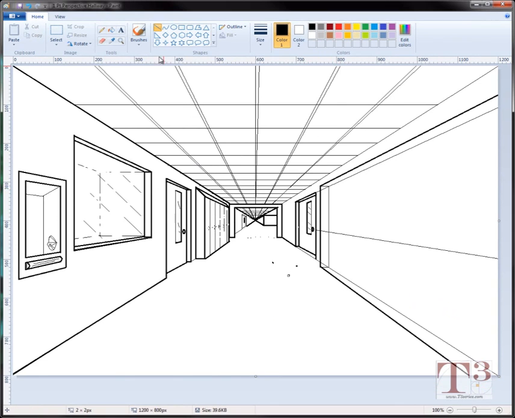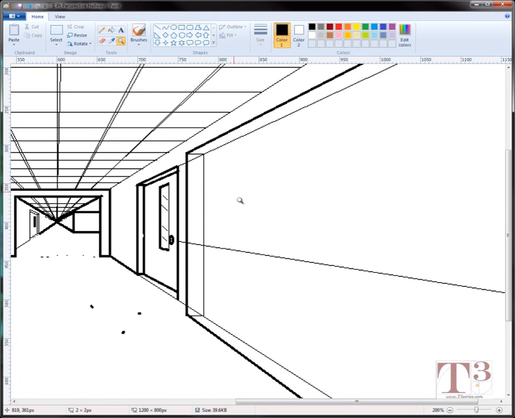I can actually zoom in, grab my zoom tool, and come over here and clean up this, because we're not going to be able to see through it. If this is a locker, we're not actually going to be able to see through it. So I want to get rid of this wall here so it looks like a solid wall.